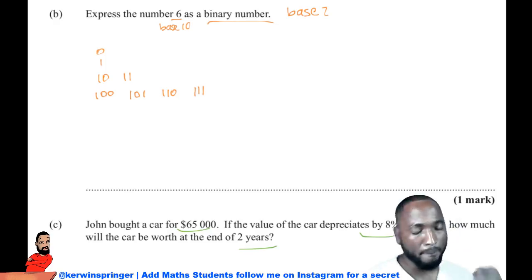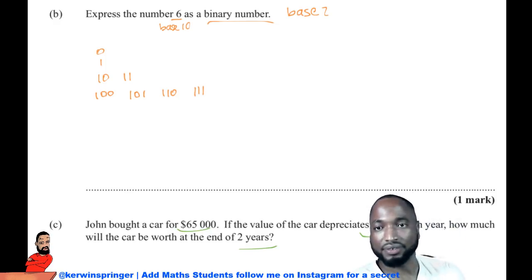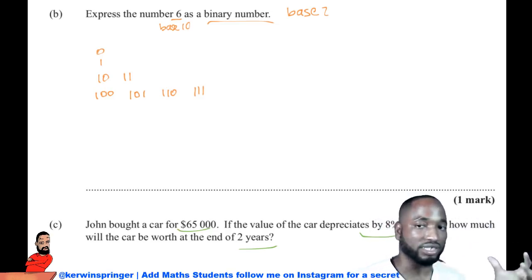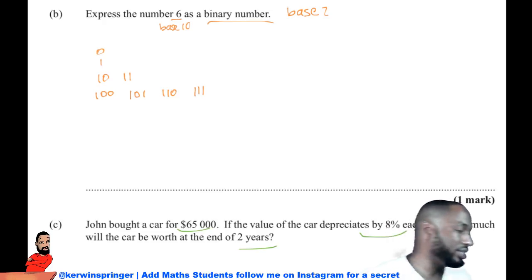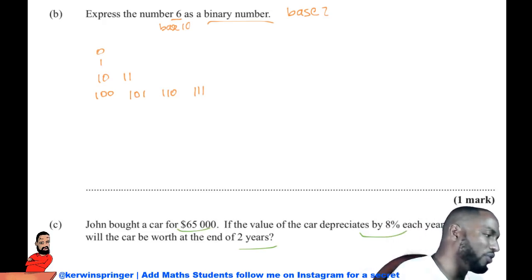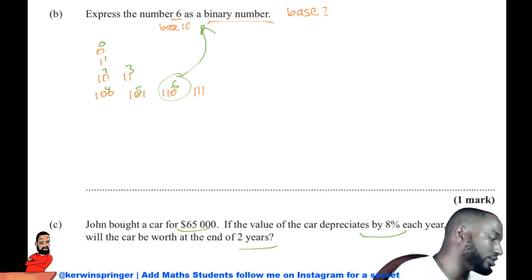I know these students who were probably on par for getting a 1 or a 2, this technique of understanding what this is about will really help. Alright? And then we go again. But before we go again, let's count in base 10. So this is 0, 1, 2, 3, 4, 5, 6. And that's the answer to the question. And just very quickly, if I go again, this will be 1,000, then 1,001, 1,010, and so on, and it just goes on.